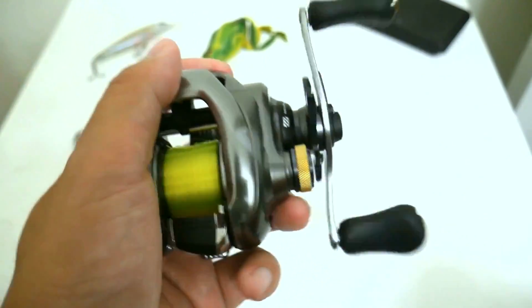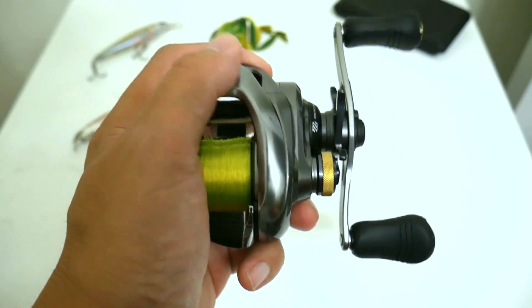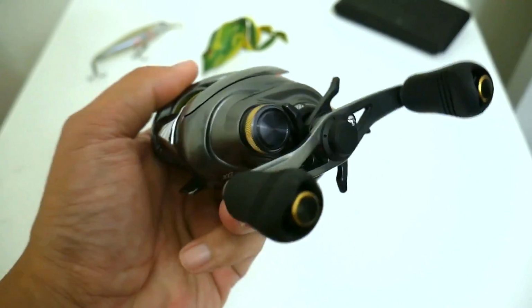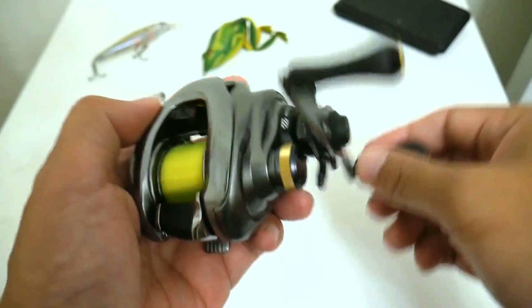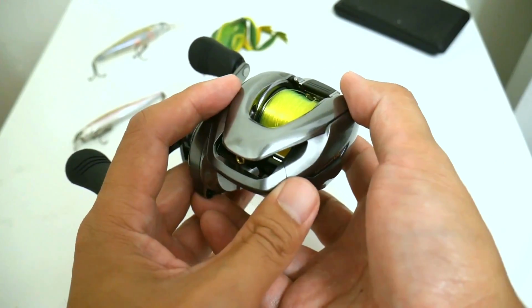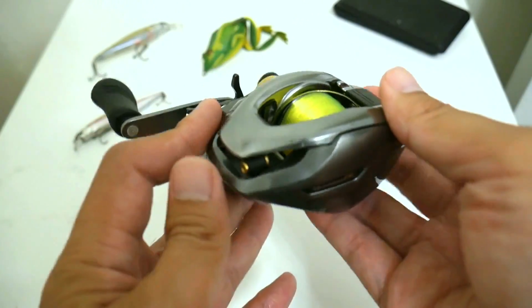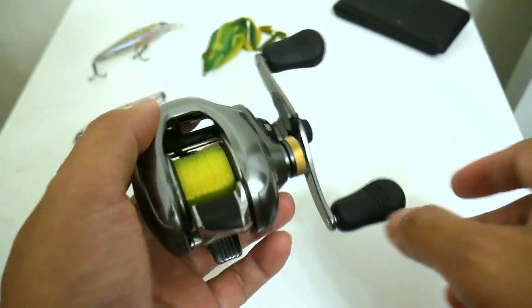So yeah, I mean, this thing is, I'm gonna say, if not the best or the top, definitely up there in the top 3 all around best baitcasters that I've used. And that's saying something, because I have quite a bit of reels from different companies and whatnot. So, but it's not all roses. Of course, there's no reel that's perfect.